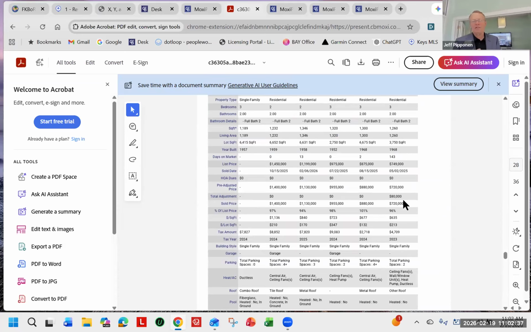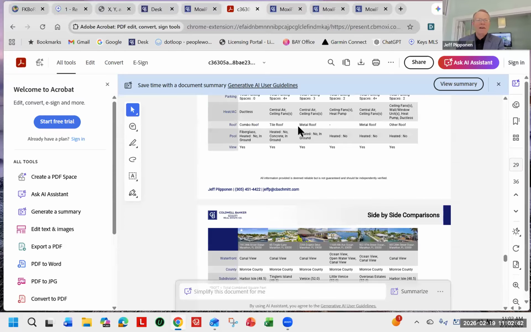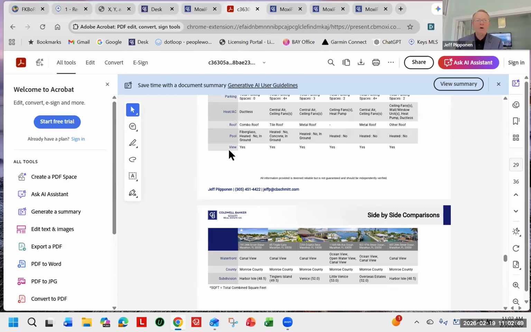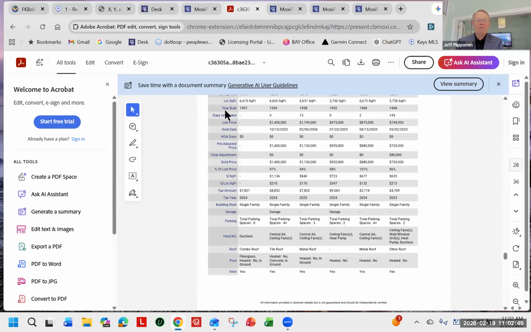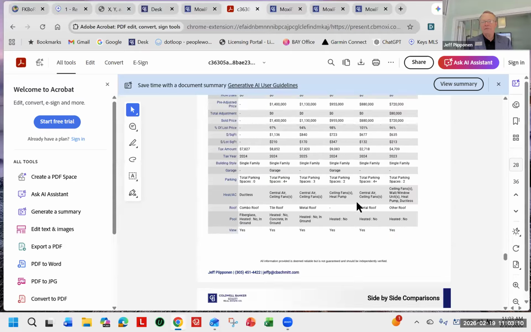See, personally, I would modify these rows so that I get all the data on one page. See how this is broken into a top page and a second page. I would remove whatever I could to get all this data on one page. And then I would pull my comparables back so that I just had one page. I'd try to get one, two, three, four, five listings or however many would fit.